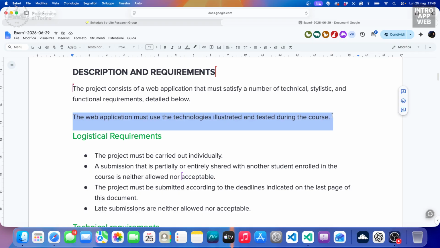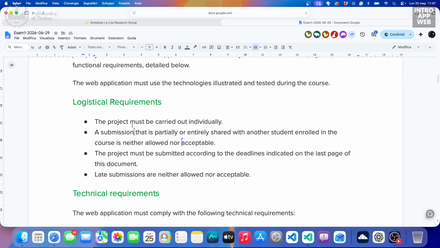So questions such as, can I use Django? Can I use a different framework? Can I use...? No. We will use the stack and the same technologies that we have seen in the course, okay? Is it clear? So which ones are they? CSS, HTML, Bootstrap, Flask, SQLite, and well, those ones, okay?